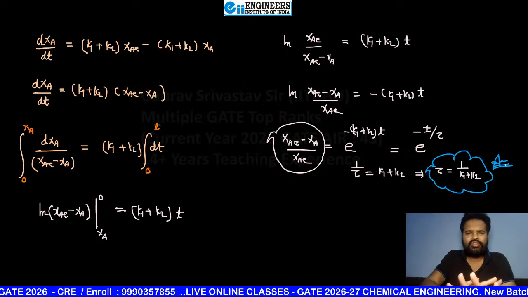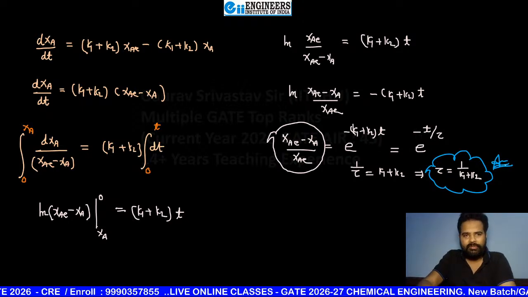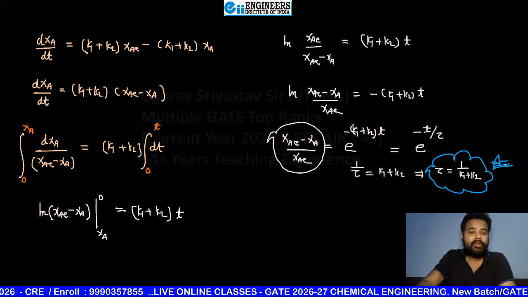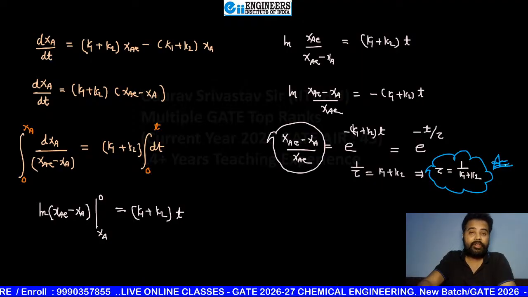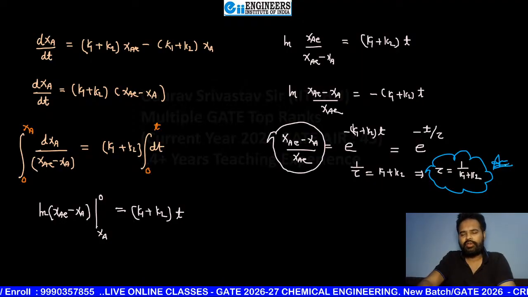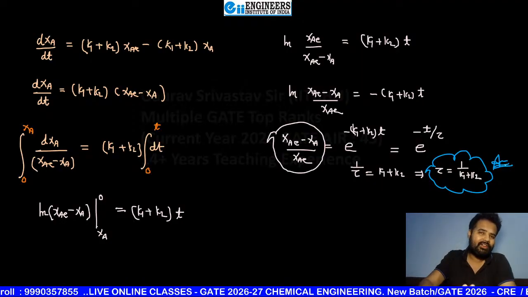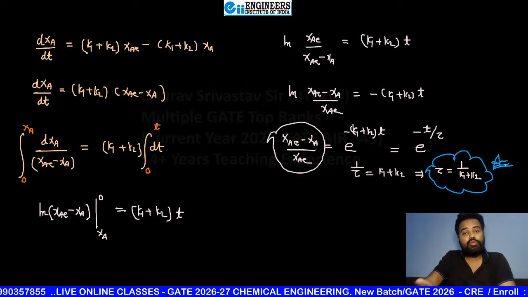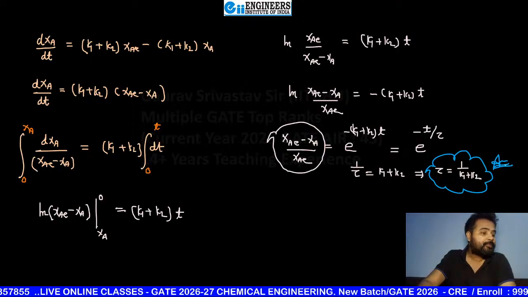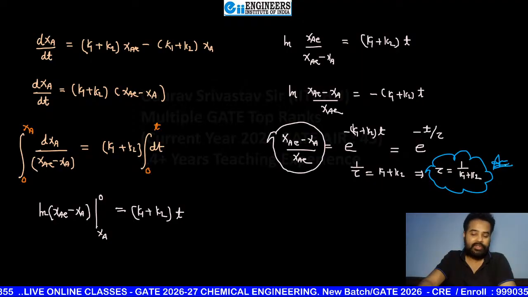In the examination you can choose any path. Because in the given options K1 and K2 both are there, I am not interested in changing K1 in terms of K2 or K2 in terms of K1, because in my option K1 and K2 both are there. Okay, the answer of 86 is option A.